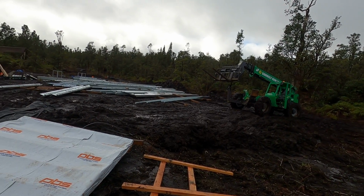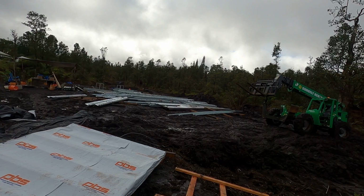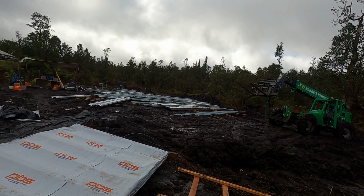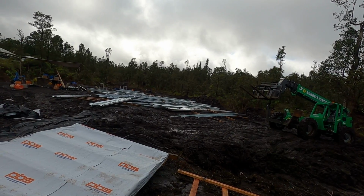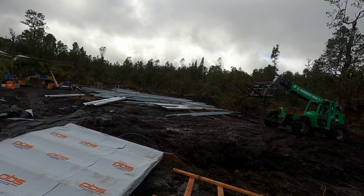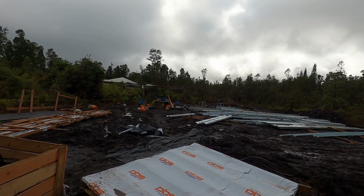So tomorrow we should be out here by 10 o'clock, I think. So we should be able to do some time lapse and see exactly how fast we can get these walls up. It's kind of fun as long as you got the holes in the right spot. All right, we'll check back tomorrow.